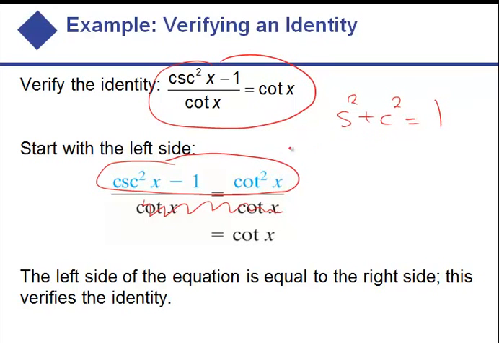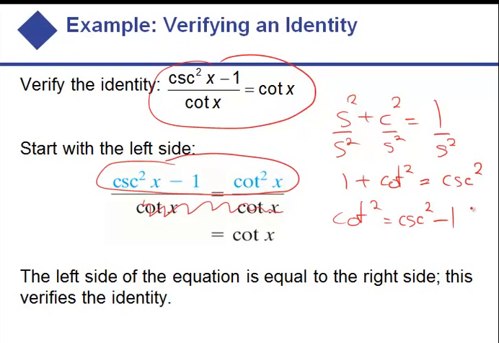It's been changed. I know that I need a cosecant and a cotangent. Well, cotangent is cosine over sine, so it sounds to me like I need to divide everything by sine squared, right? Because now this gives me 1 plus cotangent squared equals 1 over sine squared, which is cosecant squared. And now all we have to do is move it around, right? Subtract the 1. Cotangent squared equals cosecant squared minus 1. Ding ding! That's an identity. Okay?